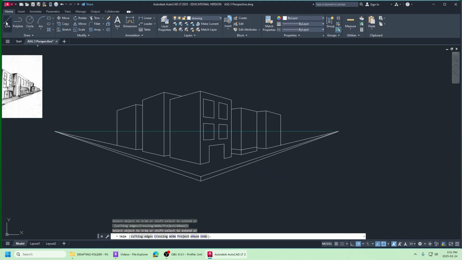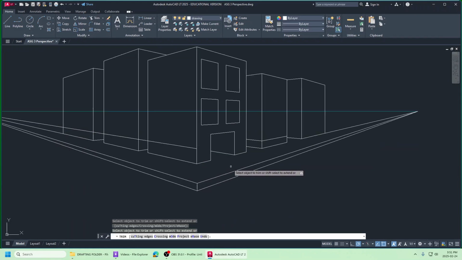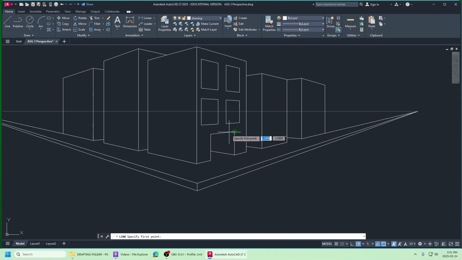Now, the first thing I'm going to do is draw a line from here to this corner right here. Okay, well now it looks like I've got a tunnel going through, and that's a bit much. So I'm going to draw in the next part. Here's the bottom of the door.